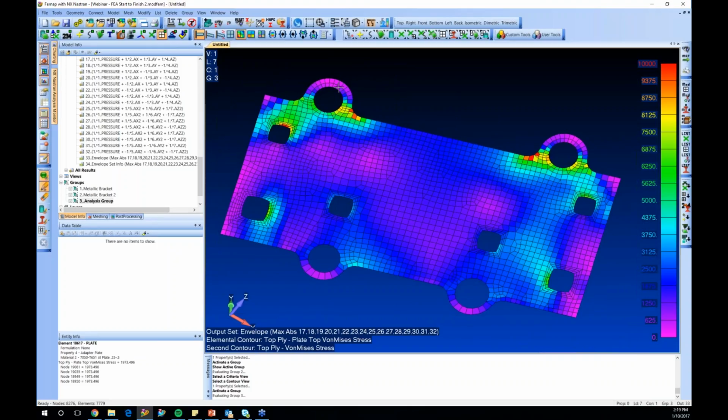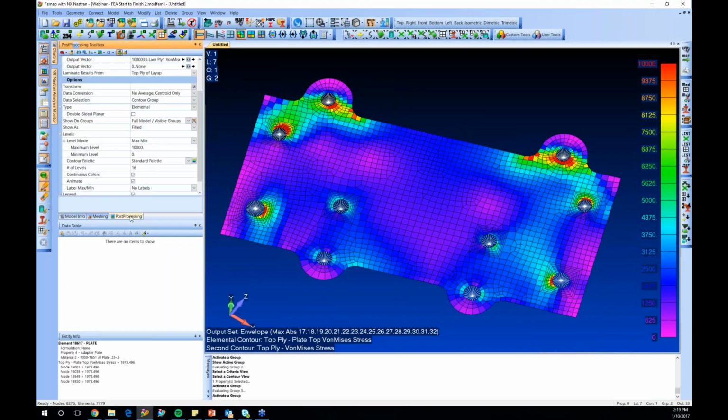A lot of times you don't want to send a picture that looks like this because you'll get questions of what the square holes are. So a way you can do this is to bring your metallic bracket group back to visualize. So you're showing the whole thing, but you don't want to show results on those first 2. You can go to your Post-Processing tab, and under Show on Groups, you can just select Analysis Group. Now it's going to show the results on everything you have in your analysis group and just leave the same property colors on everything that's not.